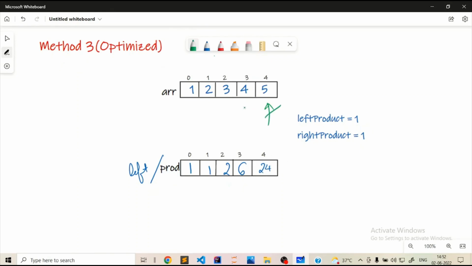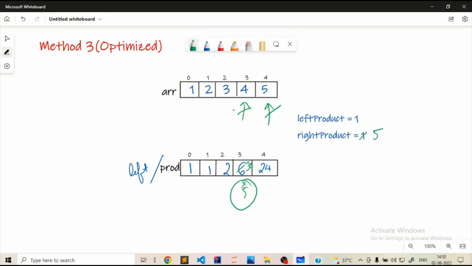So the pointer is going to decrement by 1. Who is right to 4? 5. So the right product is going to contain 5, and when 5 is multiplied with 6, we are going to get 30. So in the fourth location, we are going to get 30. If you remember, the product array was also containing 30. Why is it happening? Because in the right array, we were storing 5 and ultimately multiplying it with 6. So instead of storing this in a separate array, we are directly multiplying it with the left array value and replacing it with that content.